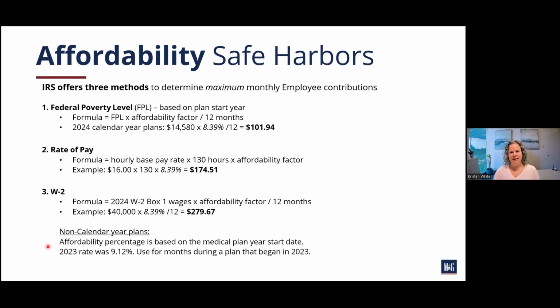Because you set your affordability back when you first set your plan. So if you have a plan that starts mid-year, let's say back when you set your plans that began in 23, the IRS hadn't released these figures yet. So you were using the rates in place then, and you can continue to use that for any months that you had a prior year plan. For example, if your plan started in July of 23, then you can use the affordability rates from back in 23 for those full 12 months, all the way through the middle of 24. And then for the second half of 24, you would have to use these new rates.